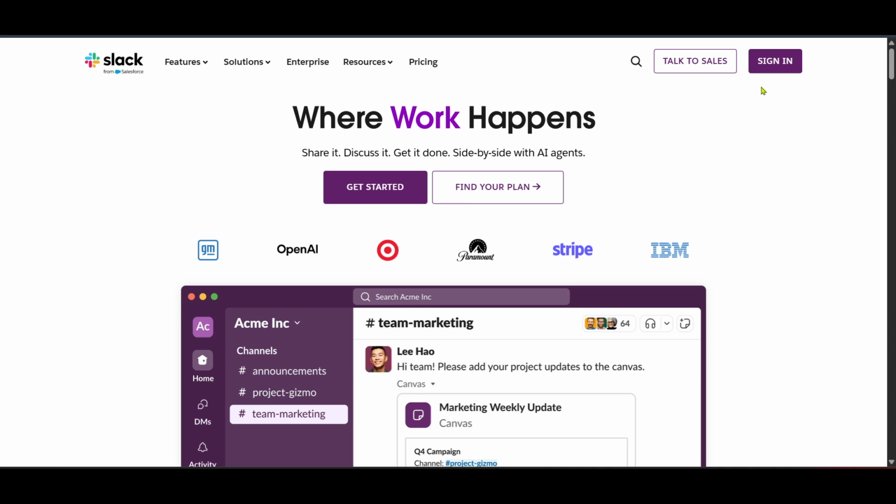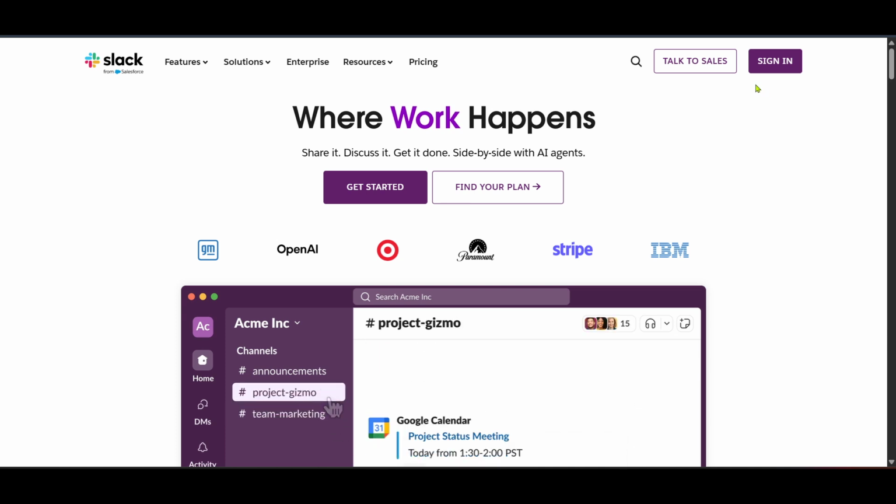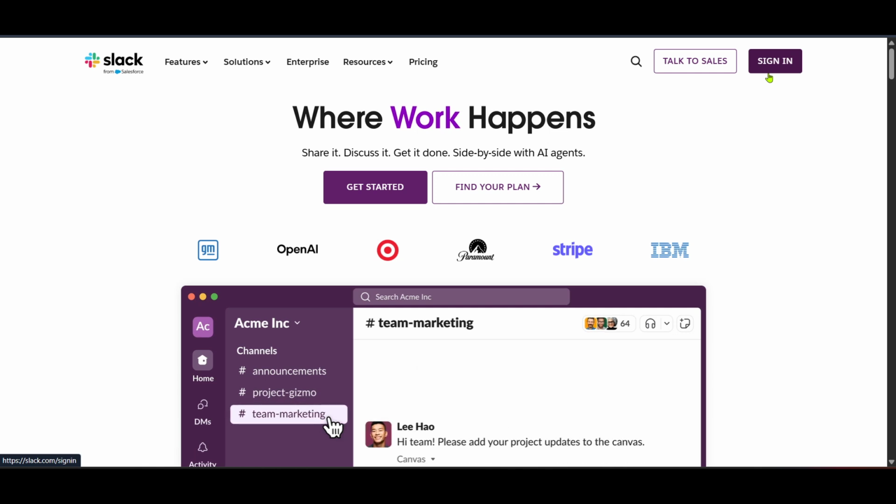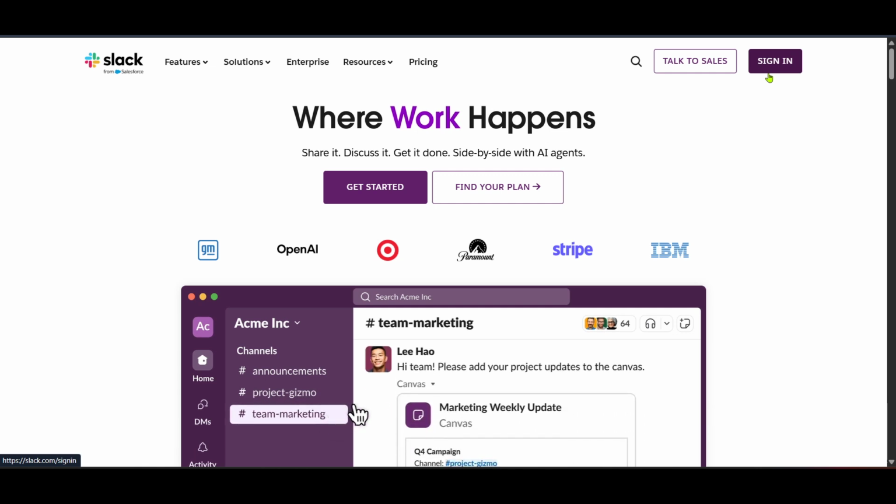Once you're on the page, the next step to focus on is signing in. Slack makes this process seamless by allowing you to use your Google credentials if you're already associated with a Google account. So just look for the Sign in with Google option and click on it. This option is particularly convenient as it streamlines your sign-in process and keeps your data synchronized across platforms without the hassle of remembering another password.